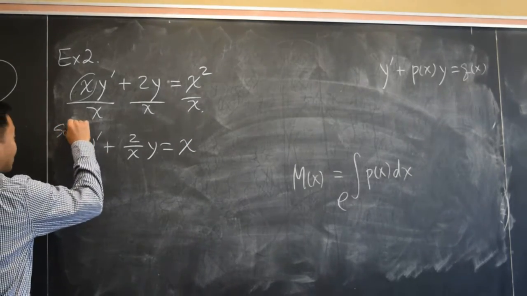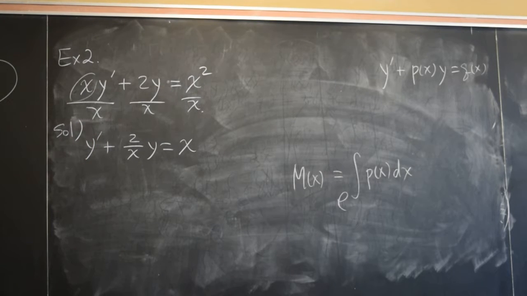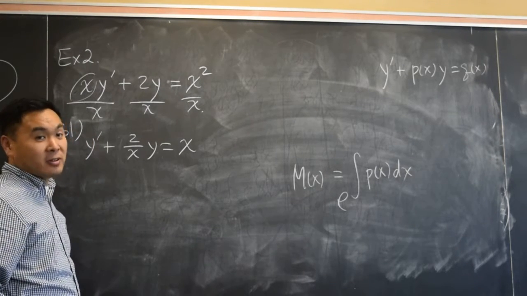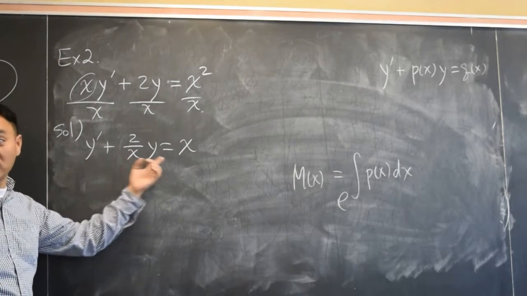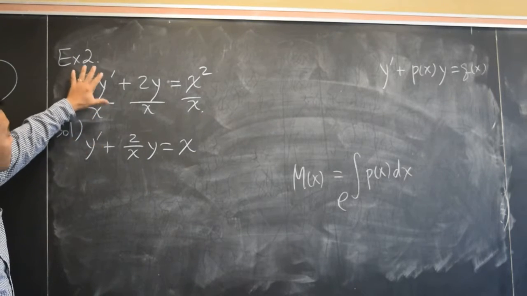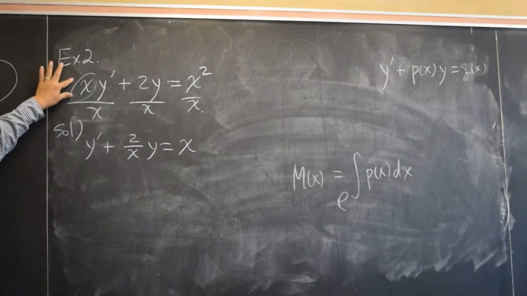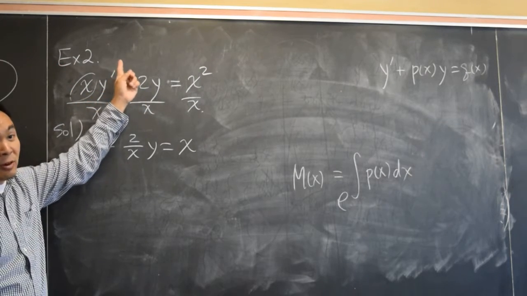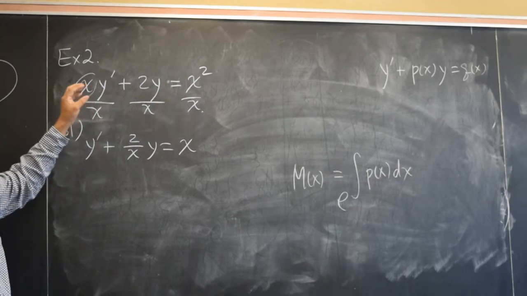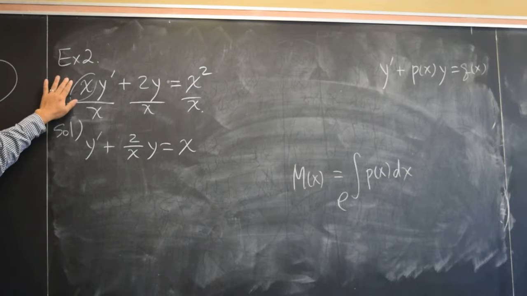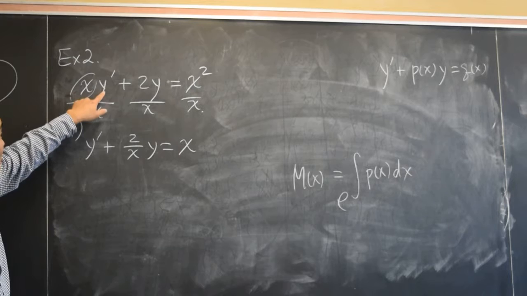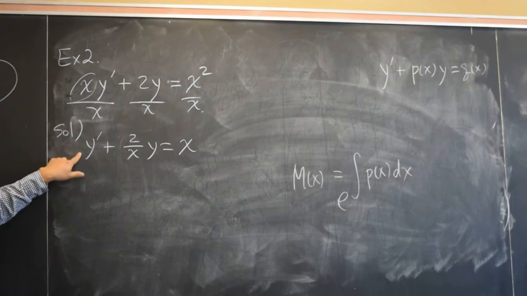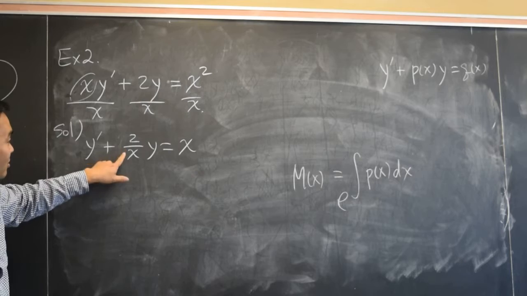So that's the first step. When you try to apply the multiplier to solve, first see if you can get it to look like this form. Okay. Right. Before dividing by x, this is still a first order linear differential equation because y prime and y do not have other powers. This is power 1 and they're not multiplied together. So this is a first order linear differential equation. However, in order to use this formula, you have to get rid of the coefficient function of y prime. So you have this. Then your p(x) is 2 over x, right?